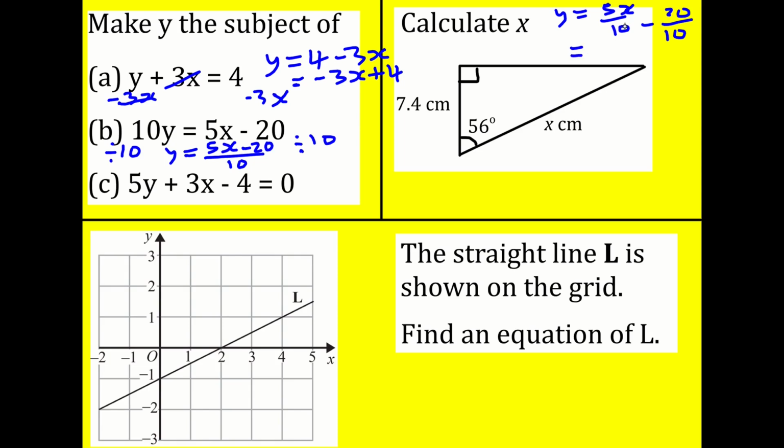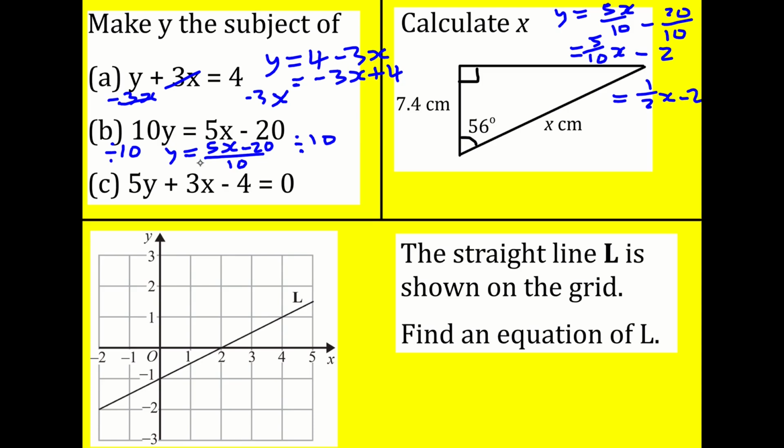Why would I do that? Because now I can actually write it as 5 over 10 times x. You're allowed to do that when you're multiplying two numbers together, like a fraction and an integer. You just multiply the top by x. I'm just undoing that. And here it's 20 divided by 10, so it's 2. And then finally, 5 over 10 is just a half, so it's actually a half x minus 2.